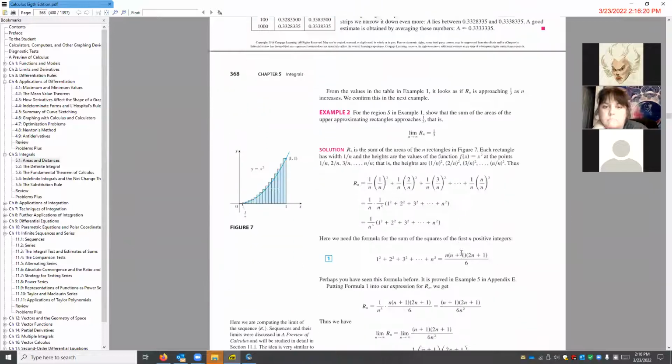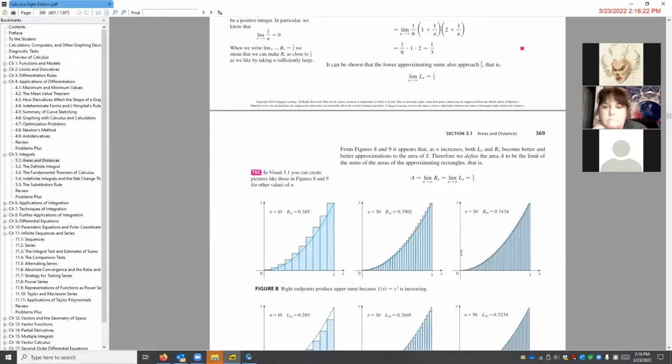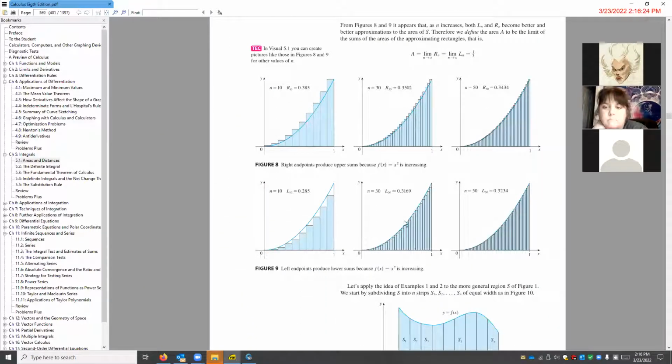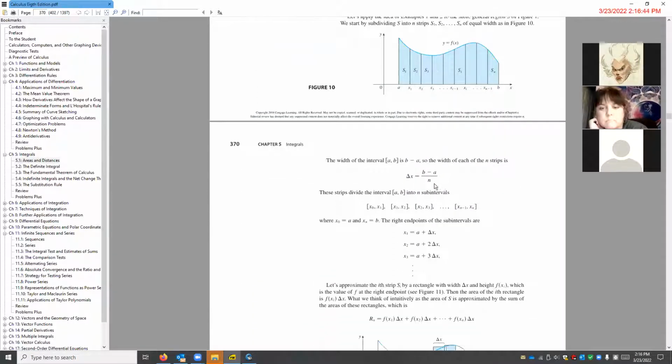We talked about ways to improve this, and the brain-dead thing is to use more rectangles, right? If 3 rectangles is better than 1 and 4 rectangles is better than 3, then a huge number of rectangles is better than fewer. So by using more and more rectangles, the area of all those rectangles gets closer and closer to the actual area under the curve. But that wasn't the only way to improve things.